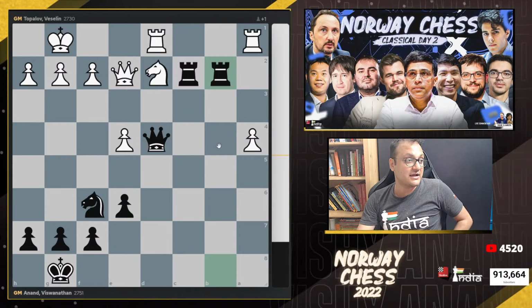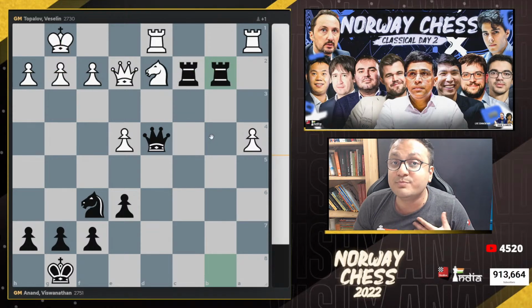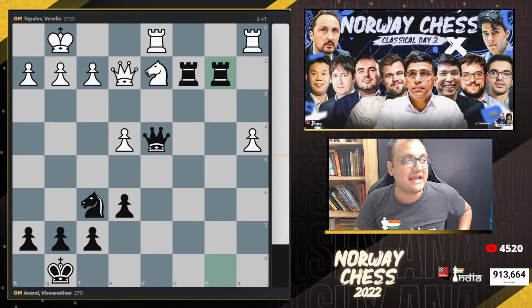Why is this a blunder, guys? You have got these rooks beautifully positioned on the 7th rank. You are putting pressure here. Everything looks wonderful. But why is this a mistake? Let's see how many of you can find it quickly. White to play and win.